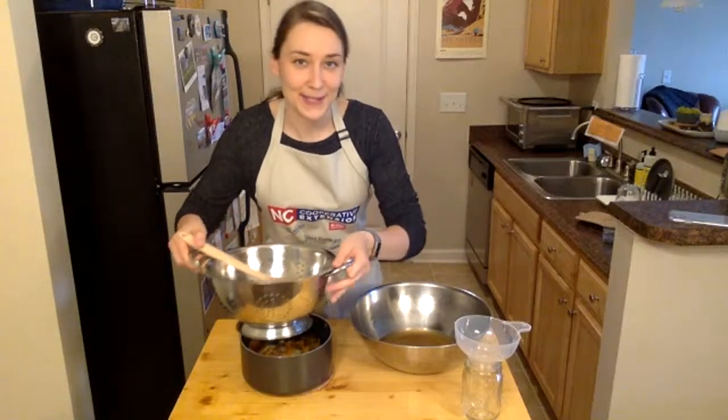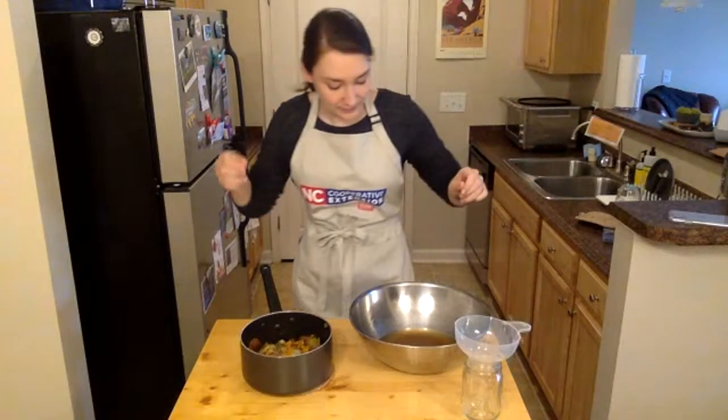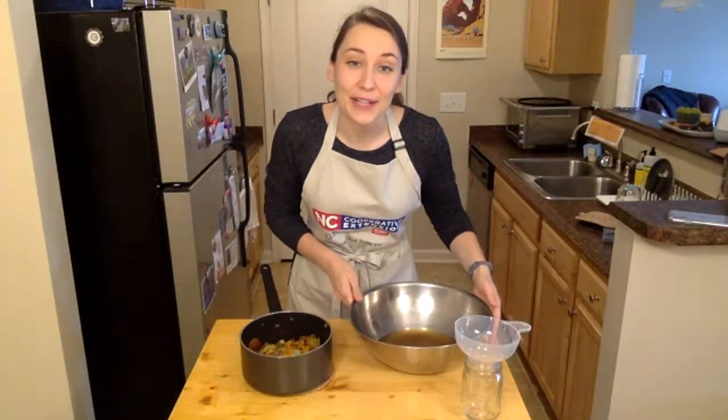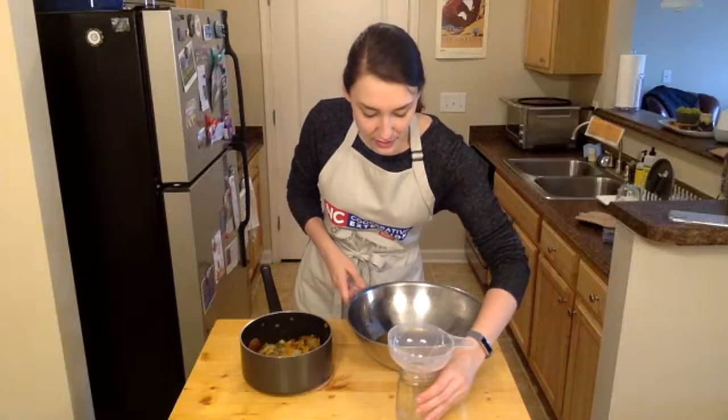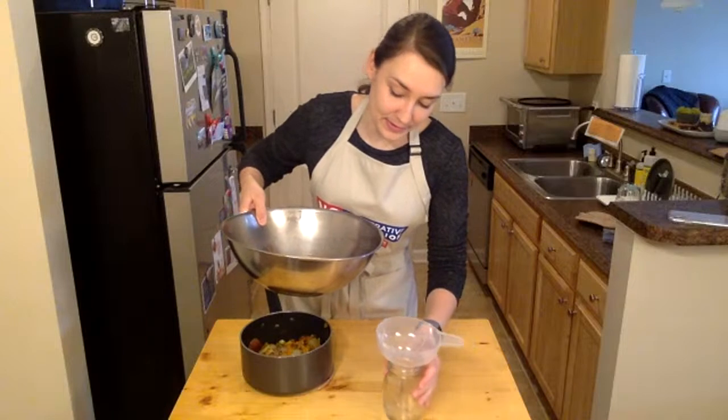Finding places to put things is always fun. All right, I'm going to put this on top of here. And then I have this really pretty golden liquid that I'll show you as I pour it. To practice this, we'll see how it goes.